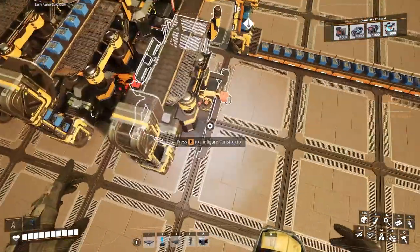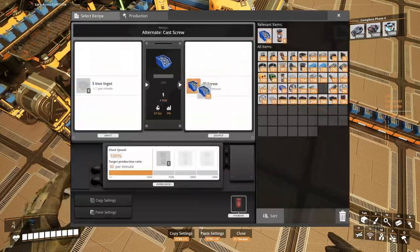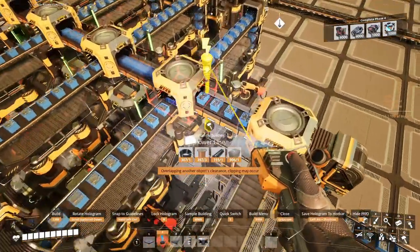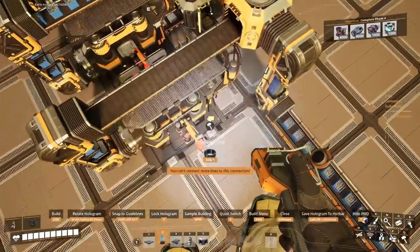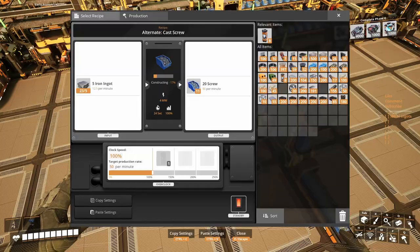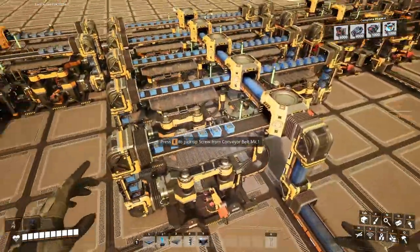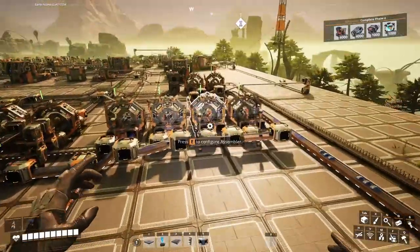Cast screw. So we're gonna make cast screws in here. Let me dump those. Connect this boy to the bar here. And it's gonna be just fine. Because this one is gonna make 50, so we're gonna have an excess of 10, which are gonna get synced. Amazing. We don't have to deal with any bullshit.